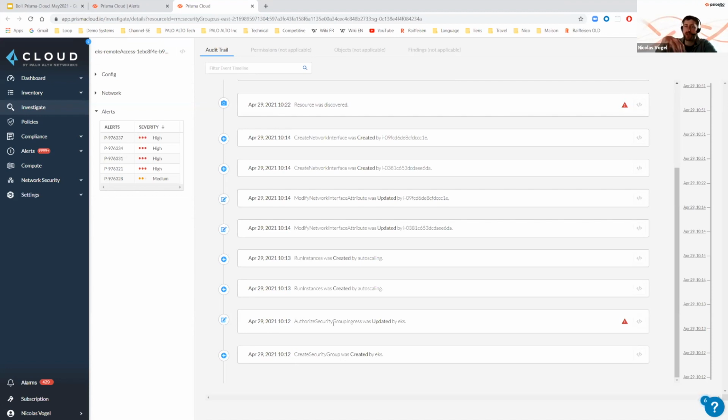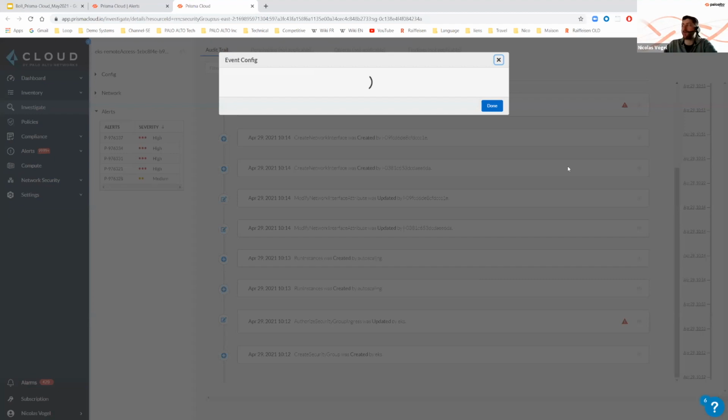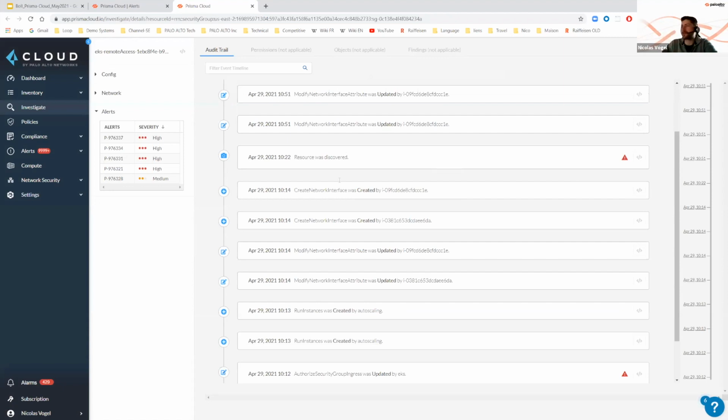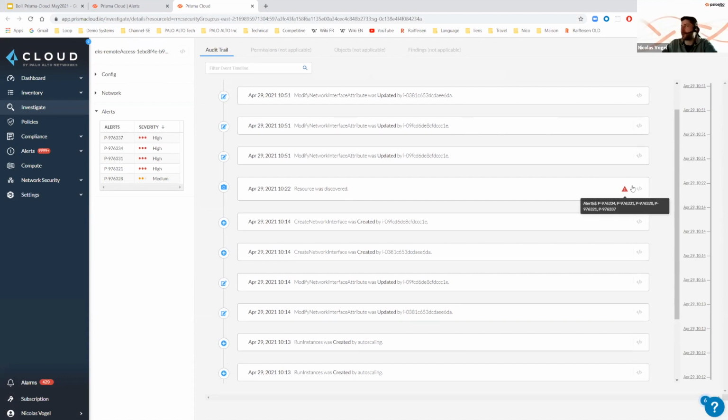Each time someone is modifying something, you have the audit. You can see here the icon. Okay, there was a modification, and what's interesting from a security perspective, that modification triggered an alert. So you can see exactly what's going on, and for each step, you can click here and see the config. So you can make a diff and understand what was modified, what kind of code was changed, and what kind of alerts were then triggered, right? And that is what I wanted to show you from a history perspective and from an audit trail perspective.